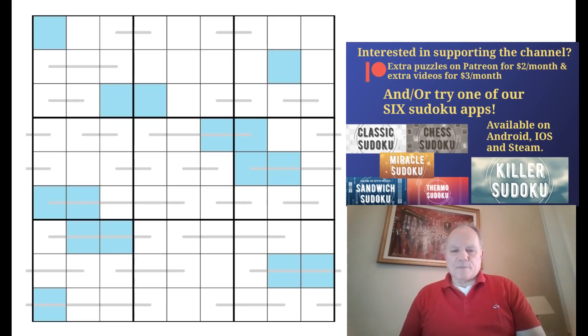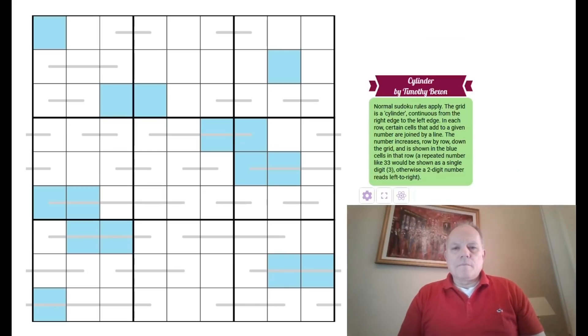Also today, Simon's attempt at Fistermfell's Sisyphus puzzle. This is a puzzle with a new rule set that appeared on Logic Masters Germany. If you know your Greek myth, Sisyphus was eternally condemned to push a boulder up a hill and have it roll back down again. Let's hope Simon gets to fulfill that role. I suspect we can book in for a nice long solve, so if you want your extra CTC goodies that's where to be today.